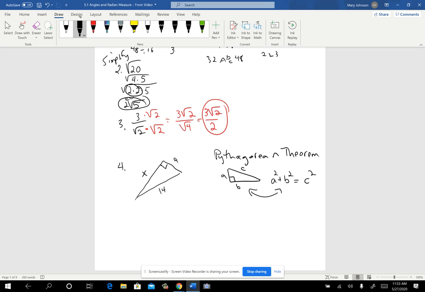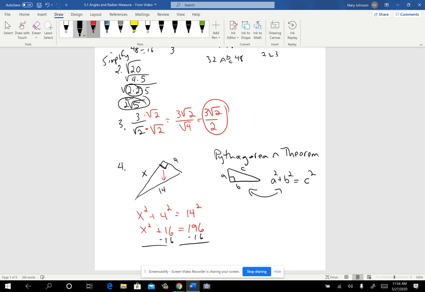All right, so here we have a right triangle, and I did one where the orientation of the triangle is a little weird. So the important part is to identify or be sure you know that 14 is the long side. It's opposite the right angle. Okay, so you would set this one up by doing x squared plus 4 squared equals 14 squared. Okay, and then the rest of it is going to be trying to solve that for x. So we have x squared plus 16 equals 196. We're going to subtract 16 from both sides.